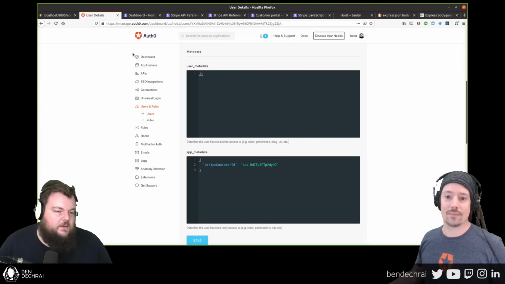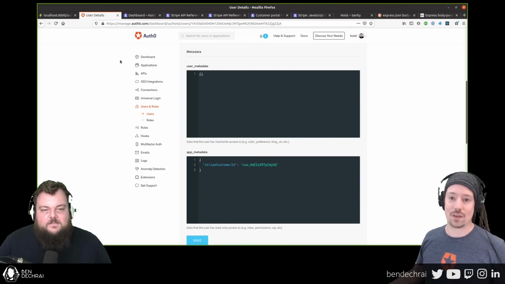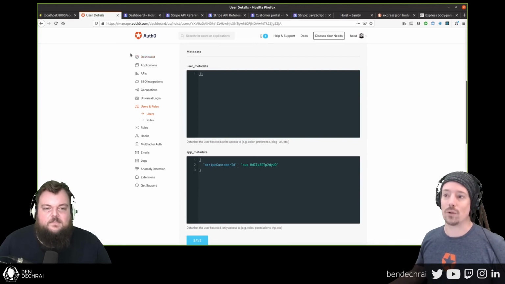No, I think this is really great. Having the app metadata in Auth0, linking that, using that as kind of a linking mapping table with the Stripe customer ID, I think that's really powerful stuff. We'll have to get back together again in the future for another stream, another session. Maybe once the database is in place. I think you've mentioned that before as well. And we'll do some funky stuff with the webhooks, see how they work.